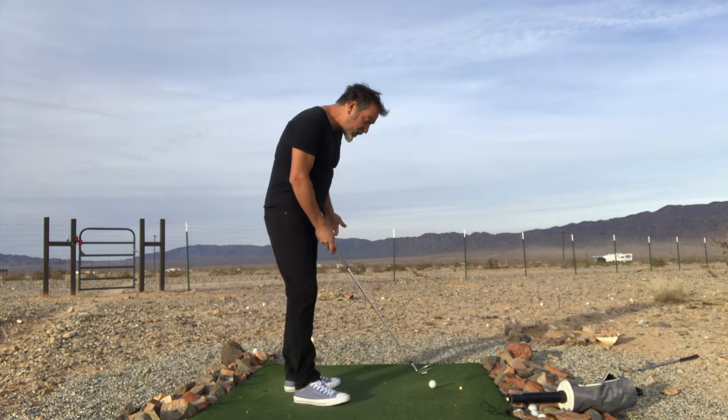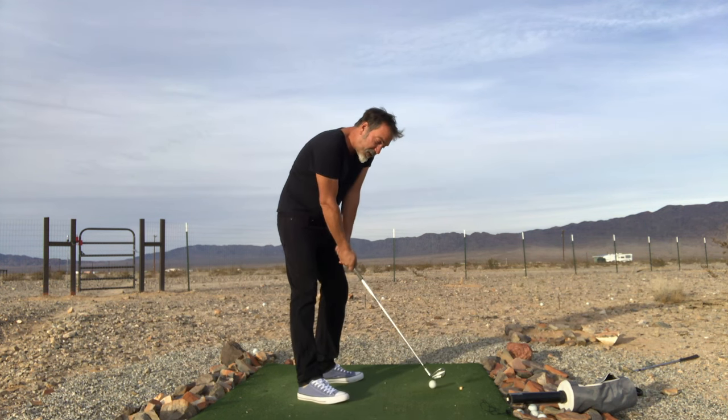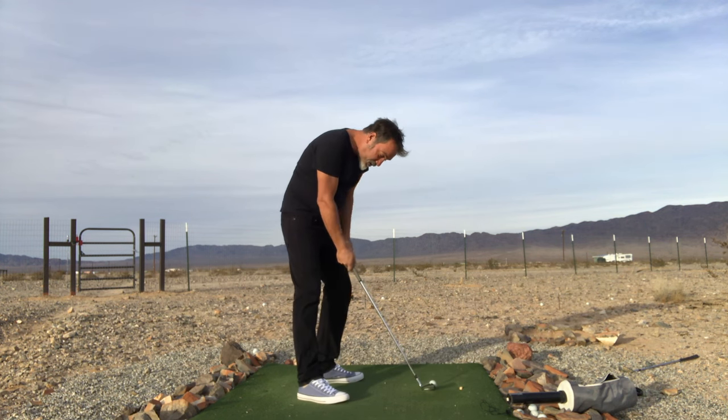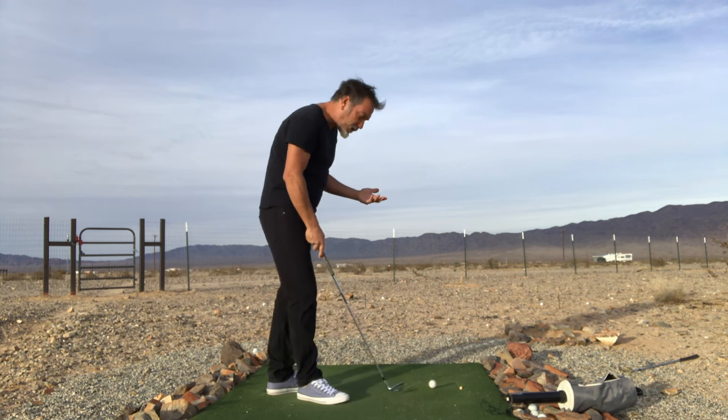You can create the same thing for yourself. I'll pivot and then grip — movements for the club have been taken care of. Now I'm just going to focus on planting my weight on my left foot and keeping it firmly planted so that I have a center point for the club to swing around.